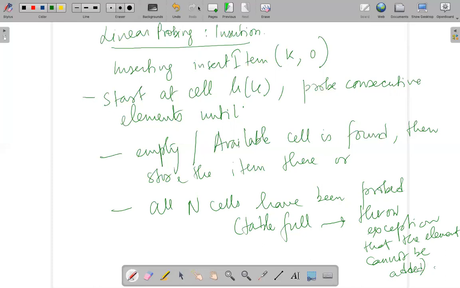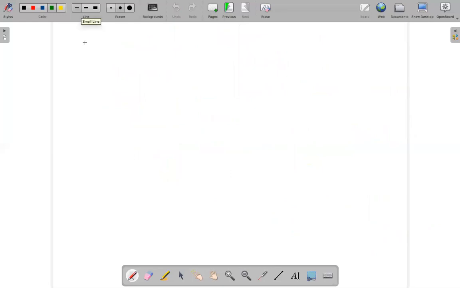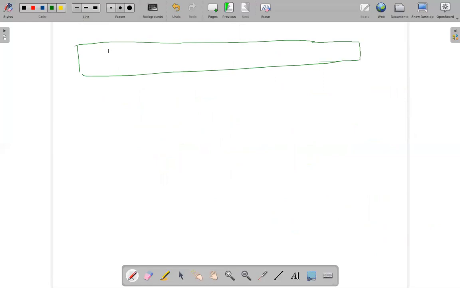Let's again take an example. Let's say we have the current state of the table as follows.